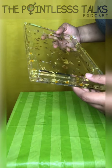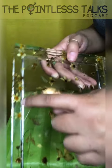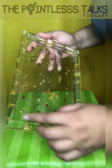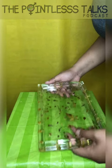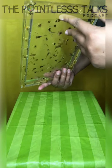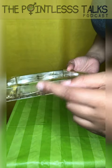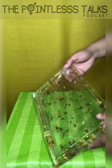Some of the flowers flipped while they were resting, so the ones on the bottom here are supposed to be faced the opposite way, but it's okay because the ones in the middle are how they're supposed to be. There's a couple on the edges that look how they're supposed to, so it's fine. You can't have perfection. I mean, I can if I really wanted to go there, but I love it all the same because you can see all around it the different flowers, and they're throughout. I love this one, it's probably my favorite. You see it right there. I'm excited.